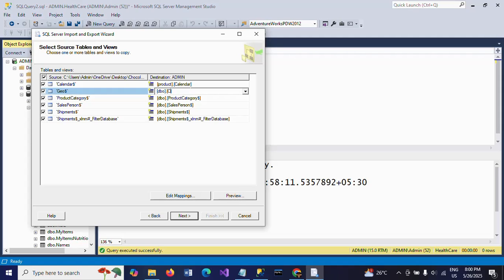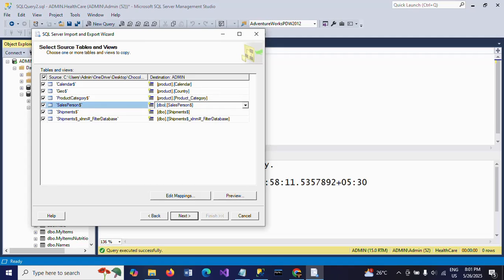Here I am taking country and changing the schema name to product. Next, my third one, again changing the schema to product, and here I am changing the table name to product_category.